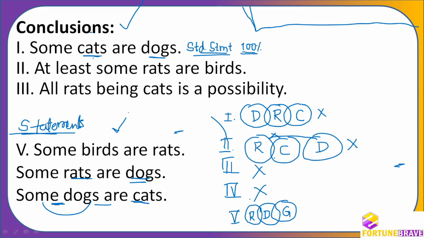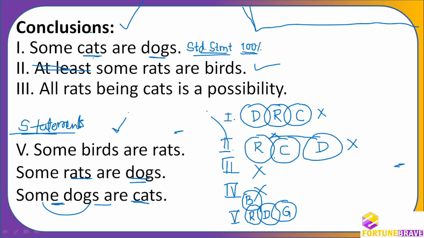And some birds are rats. So I am going to draw it like this. You are now expert people, so you will not bother if I draw it like this. So some birds are rats. Now we will see whether we can do everything. At least some rats are birds. So at least some rats are birds is true here. At least some. So some rats are birds. They are given.